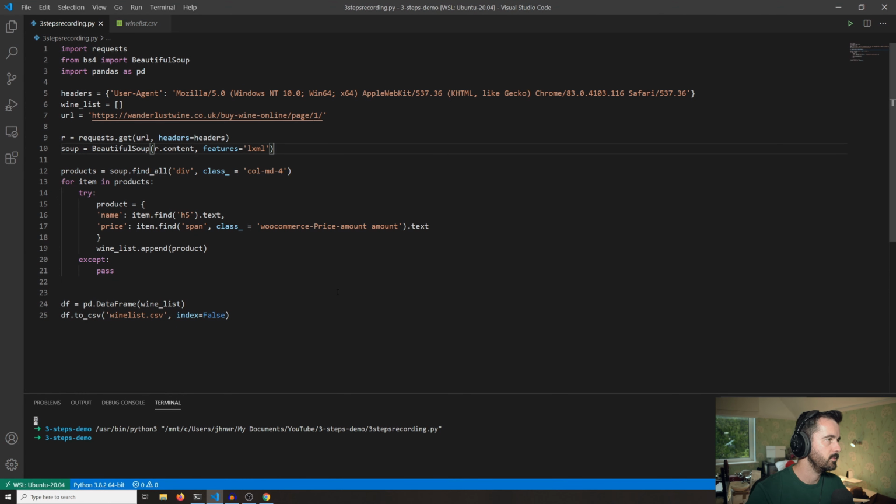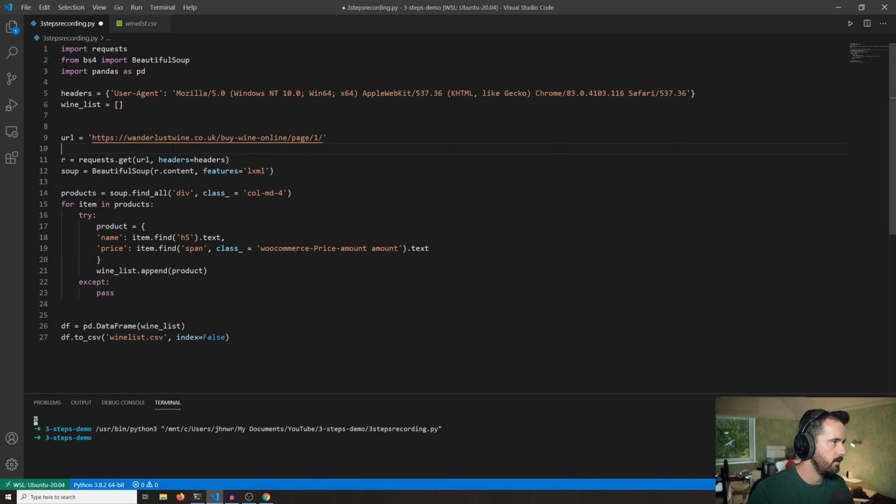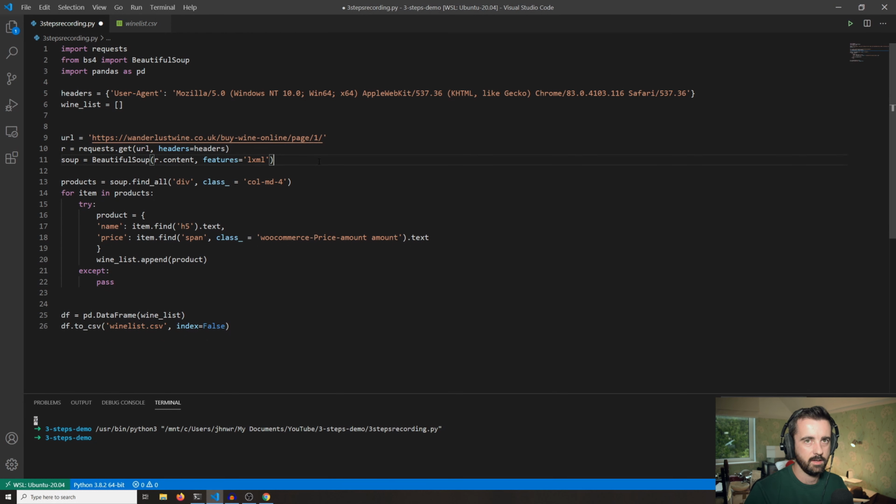Okay, so what can we do with this to improve it and make it a bit better? If we really focus on the 3 steps, this is our URL, this is our request, and this is putting it into the soup variable and starting to save the HTML that we can parse. So this part right here is actually step 1, the request part of the script.